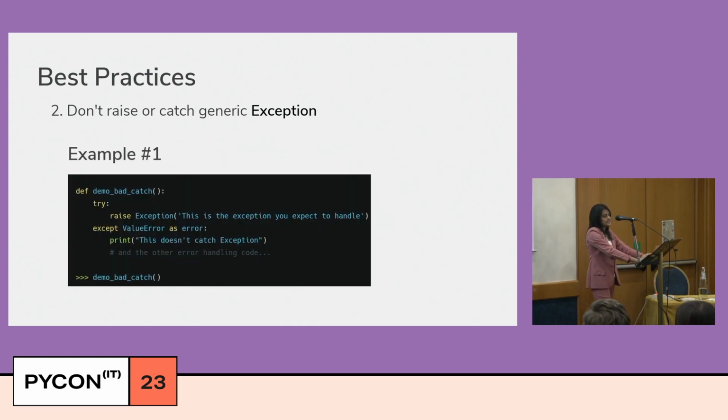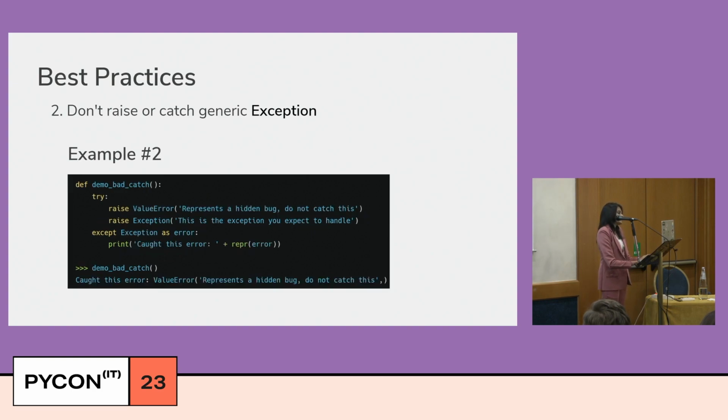To give you an example of what kind of problem we face: due to that hierarchical structure that Python follows, it usually tends to hide those bugs that you run into. So if you look at this example, which is a demo bad catch function, here we have tried to raise an exception, and this is the exception that we expect to handle. And in the except statement, we have passed a ValueError as an error. The problem is that ValueError is a built-in class of Python, and it comes as a subclass of the Exception class. Due to this, if we try to catch the ValueError, it won't catch that generic Exception. And since we have tried to catch this particular error in the try statement, it won't catch it. And it can be a big problem for you, because then you're trying to figure out what is going wrong with your code, even if you have tried to handle your exceptions carefully.